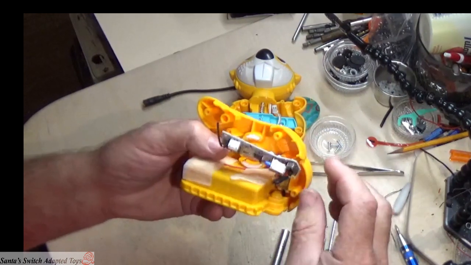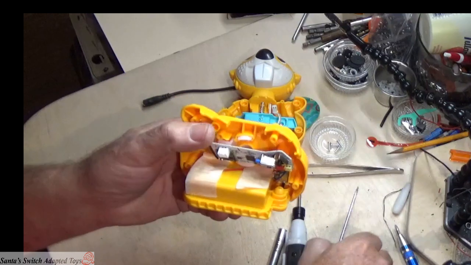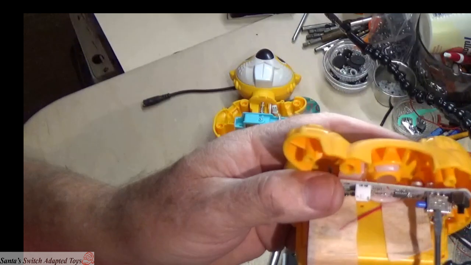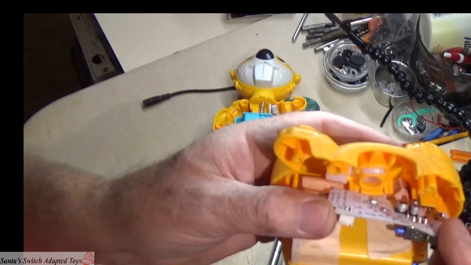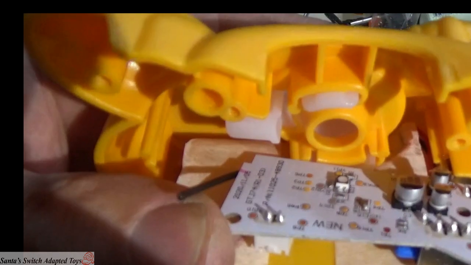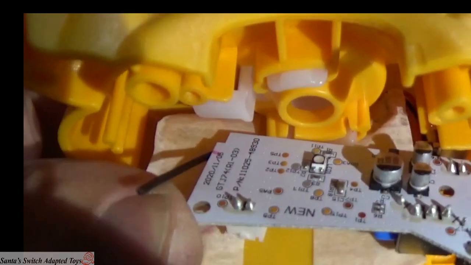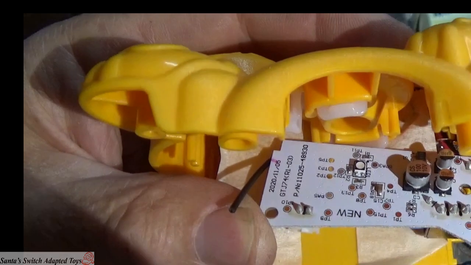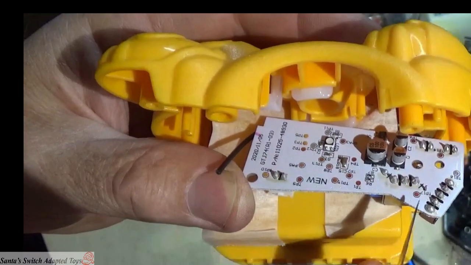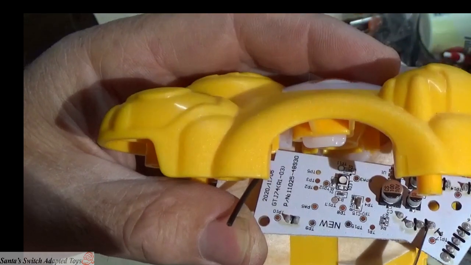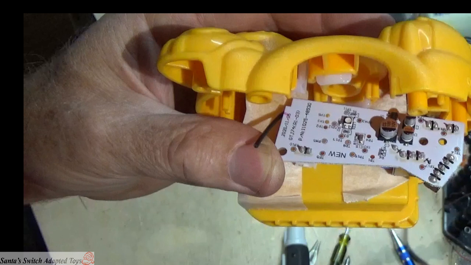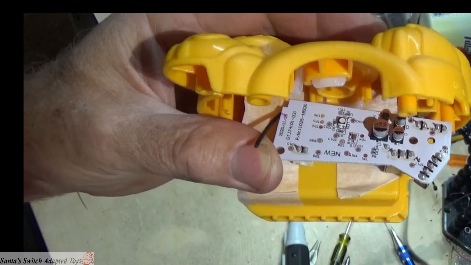This is a little hard to see, but here's the switch that we're going to be working with. On the back side of the circuit board, we've got three points, three solder points. It's got a connection here that was soldered to the board, connection here, and connection here. So we only need two of those, and we need to figure out which two is going to activate our toy.